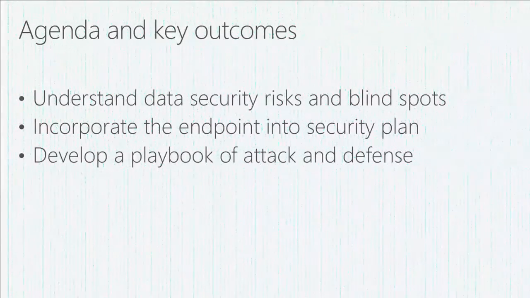I just want to touch on three key areas, and hopefully this is things you can take from this presentation and apply in your respective roles. So when we look at a holistic data security picture, we're no longer in a position where we can be 100% protected. We need to do some risk assessment and balance those risks. And often when we look at security, we forget about the endpoint itself. So we'll take a look at how we can incorporate the endpoint into our overall security architecture. And then finally, we'll look at how we can develop a playbook of attack and defense, which is the adaptive security model. So sometimes we need to be more proactive, other times we're reacting to incidents as they happen. So we'll get going.